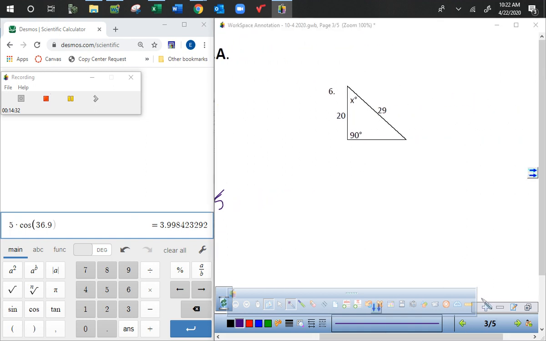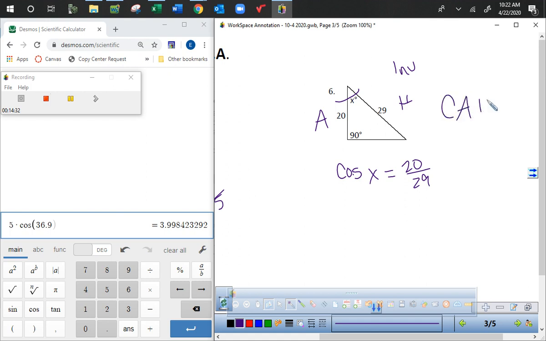All right, number 6 is completely yours. Pause the video and take care of it. We'll check it when you're done. We're going to have to use the inverse on this one. Hopefully you recognize that since our x is inside the triangle, we're solving for an angle here. We've got the adjacent and the hypotenuse, so we're using the inverse cosine when we're done. Okay, so cosine of the angle x equals the fraction 20 over 29, since that's what A over H looks like for us. And then all we have to do is use the inverse cosine of that fraction 20 over 29 to take care of it.